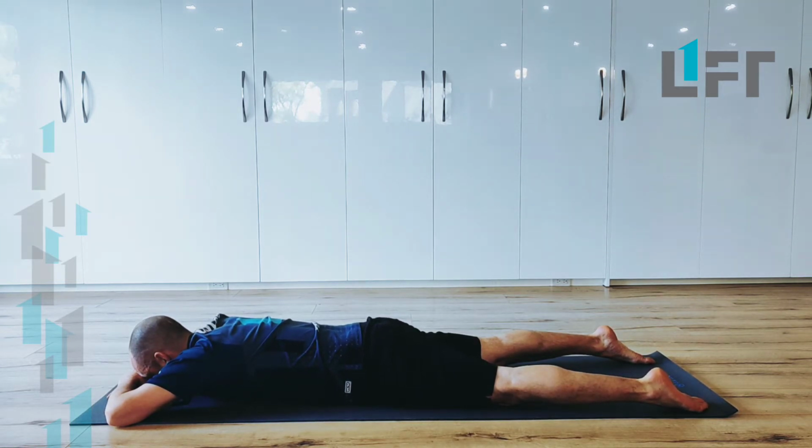And as you inhale back in, try to kind of breathe into the low back area. To help with this, you can kind of gently use your glutes, like a 5% squeeze of your glutes. And feel how you're able to kind of take the belt line away from your mid-back at the back side. So you're kind of taking your tailbone down towards your heels as you inhale.